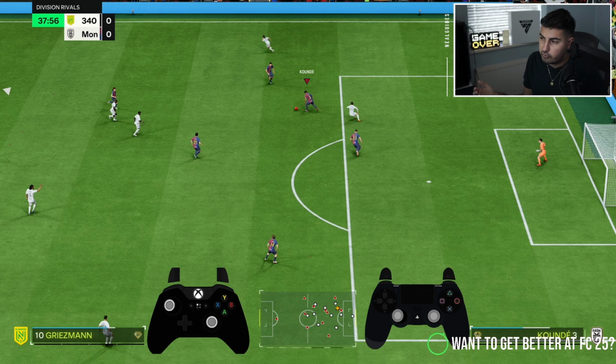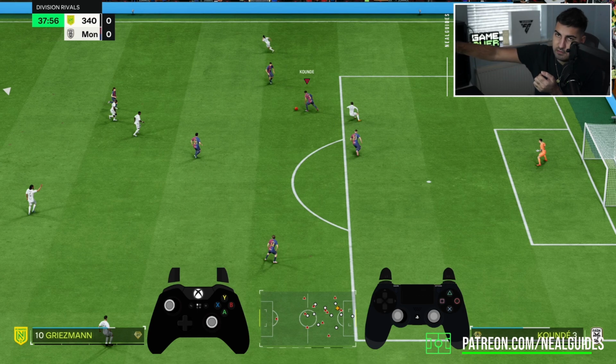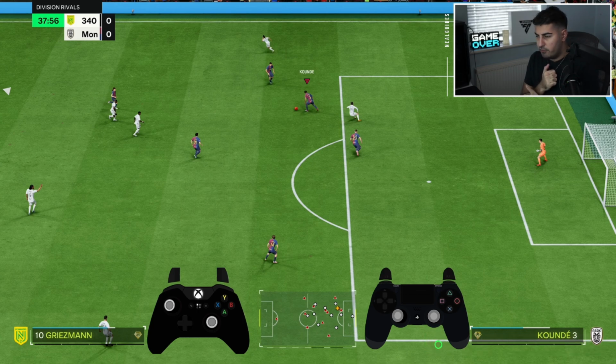So if you're not too sure with teammate contain, let's say you want to mark a Trivela, then control one CDM or your center back yourself and use teammate contain to mark the person or apply pressure to the person in the Trivela or the finesse shot. Anyways, hope you enjoyed this video. Just a bit more on aggressive defending.